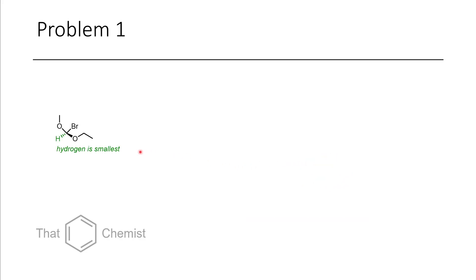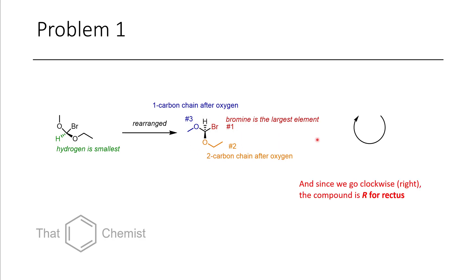Now we'll look at another example. If we have two oxygens, you might wonder which one do we give priority to. We give the longest chain afterwards priority because there's more carbons. Here you can see we have a methyl and an ethyl acetal. However, the bromine is still the largest, so the bromine gets the main priority. But because the ethyl is larger than the methyl, we go clockwise once again. This molecule is also rectus.